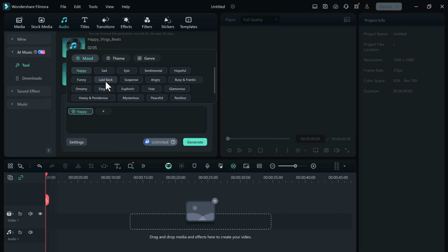When you open the AI Music Generator tab in Filmora 13, you will be prompted to select the mood and style of music you want. For example, happy, sad, epic, funny, elegant, peaceful. Then choose the theme like vlogs, travel, romance, gaming, horror, sports, ads, cinematic, etc. Then choose genre. You can choose between pop, beats, funk, rock, hip hop, etc.